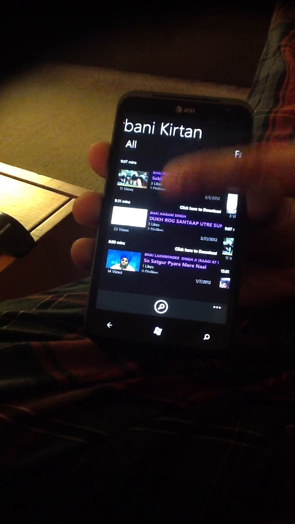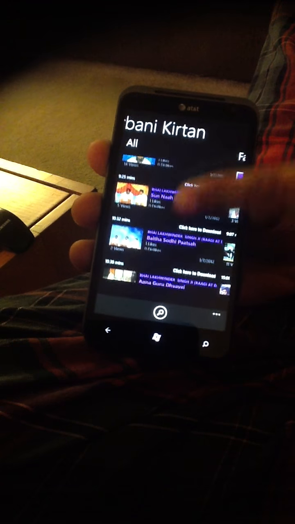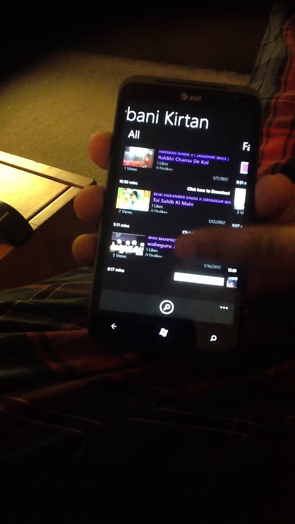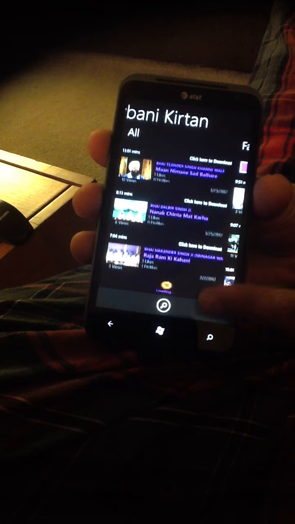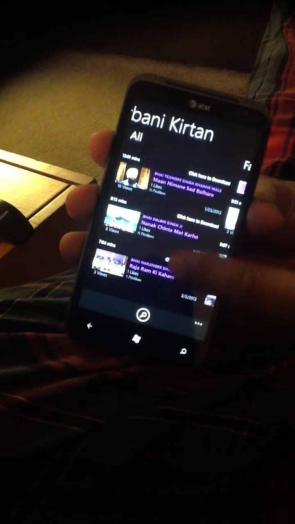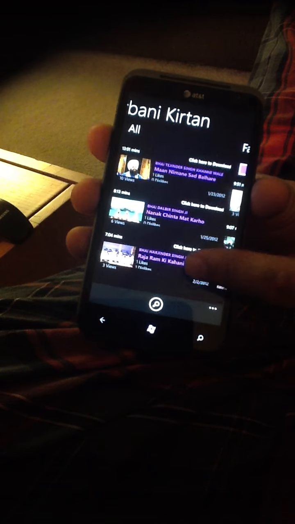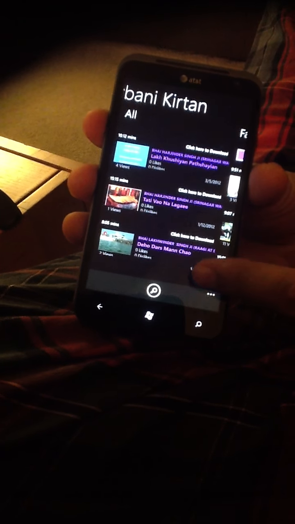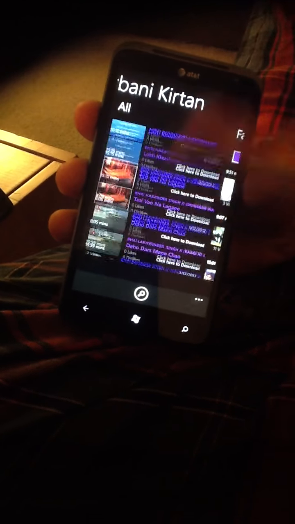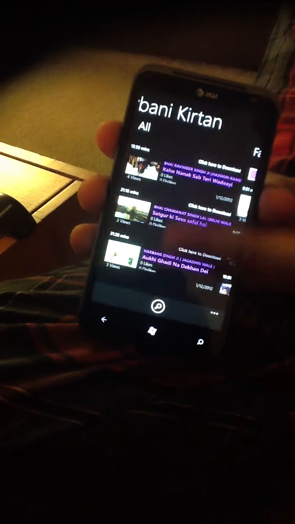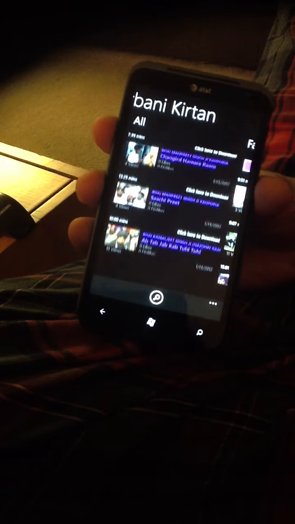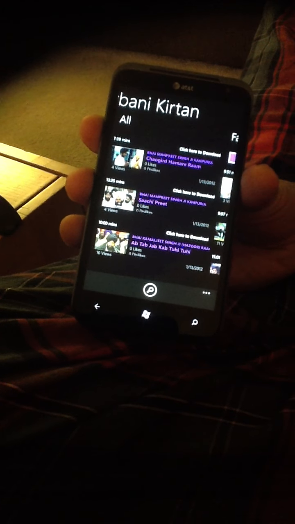By default, the application only shows 10 or 15 audios or videos. If you want to see more, just keep on scrolling. It will show the loading icon, as you can see here. Then it will add more things at the bottom. As you can see, it is increasing now, and then again it is loading. That way there are about 375 shabads which have been added. So please use it. I have seen people are not using it. Maybe they don't know how to use it.